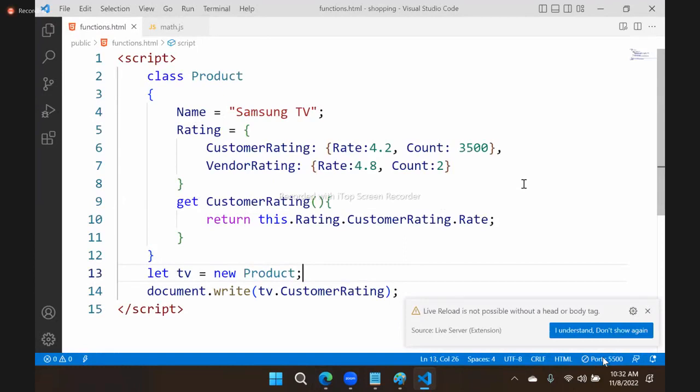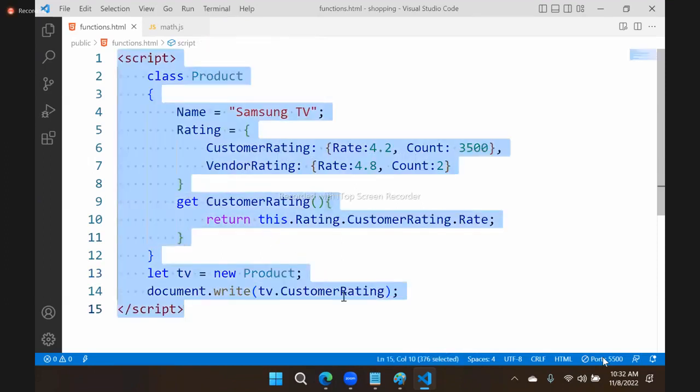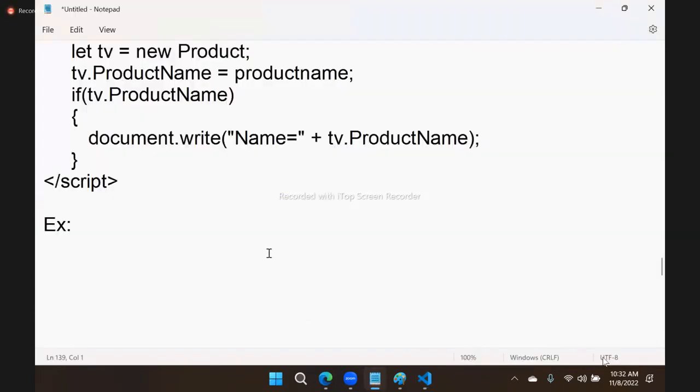Accessors are not only for controlling read and write operations. Accessors are used to refer to an alias name in such a way that you can access from any location. So if there is a very lengthy hierarchy, we can refer to it in this way. This is one example of accessors.